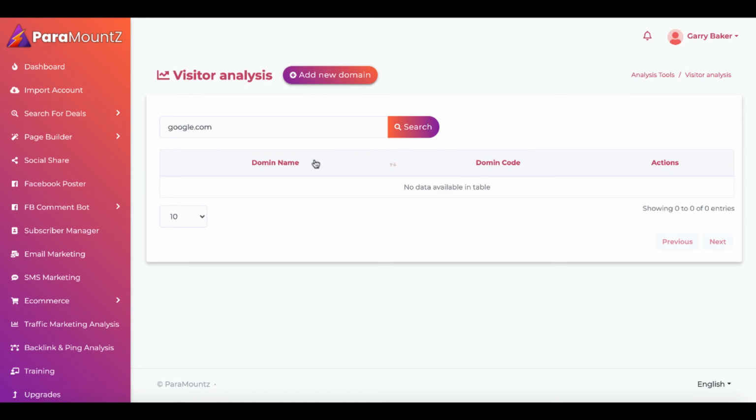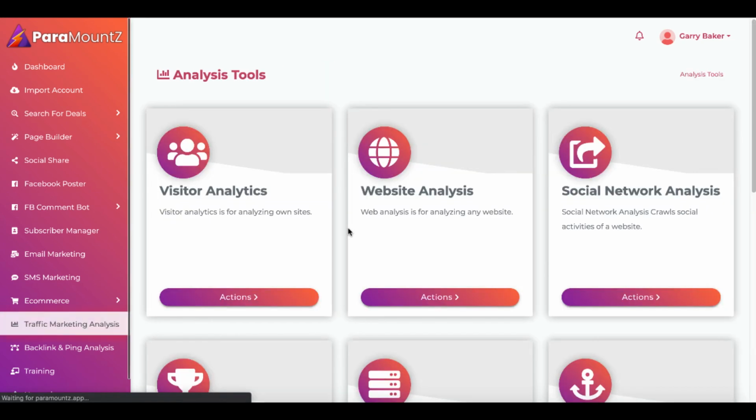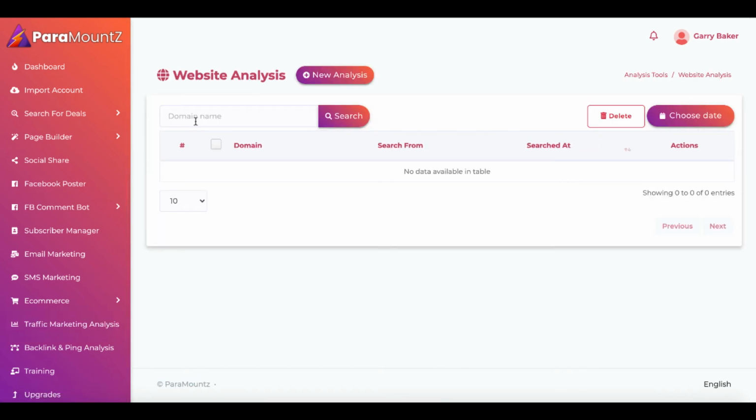No data available. 30-minute marketing.net. Click search. Whatever that is, absolutely doesn't work. Go back to analysis tools, website analysis, web analysis for any domain, google.com, search, no data available.